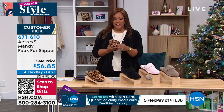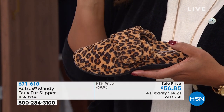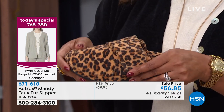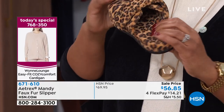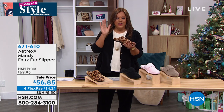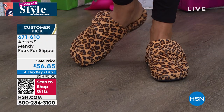You want to be comfortable all the time. I don't have a wide foot but my feet do swell sometimes because I like sushi, olives, and pickles. I love the hook and loop closure — if your feet do swell you're able to adjust this. This leopard is so soft on the outside, cozy softness on the inside, and it is eight millimeters of cushioning. If you need a house shoe that supports your foot — and I'm telling you, you do, ask any foot doctor — this promotes foot health. It puts you in proper alignment so your back doesn't hurt, your knee doesn't hurt, and it really helps with plantar fasciitis.